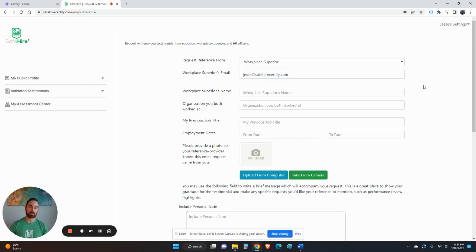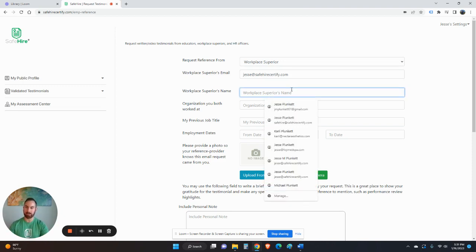Because if they don't know who the reference came from, it isn't useful to them. So if an employer sees that a reference came from a Gmail address, they don't know that it wasn't you giving yourself a reference from another email address you just created, or your mother giving you a reference, or your roommate giving you a reference. They want to know who it came from. Especially they want to know if this came from someone who's a credible source, like a past employer or a past professor. And so that's where we require that.